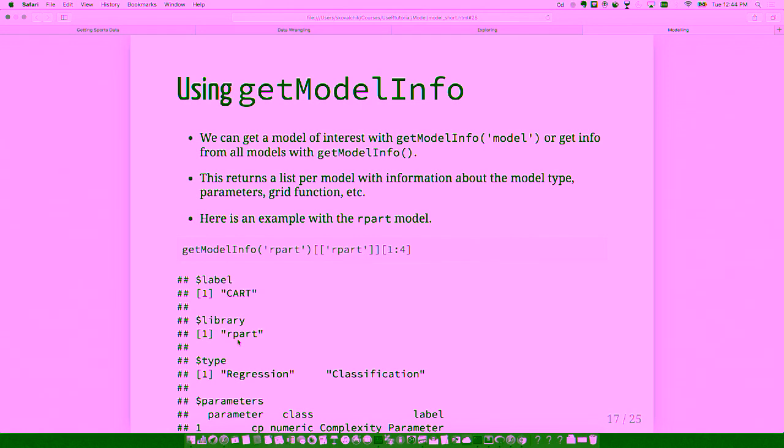And because it's taking from all sorts of packages to provide these different methods, you can always look back at the source for that original method. This tells me as well that this comes from the rpart package, so I could read there if I wanted to know all of the details about how this is working.